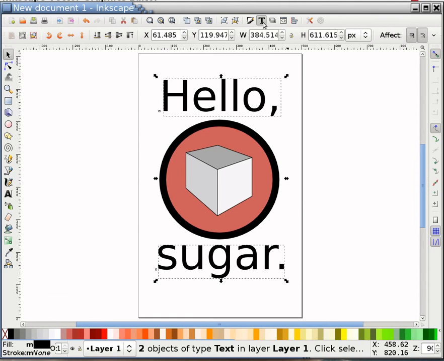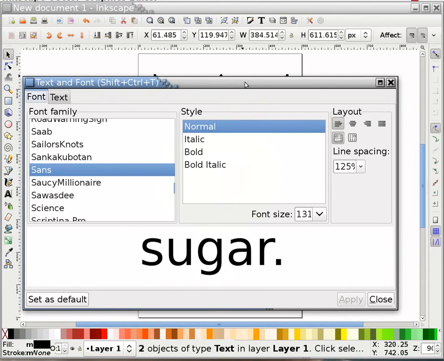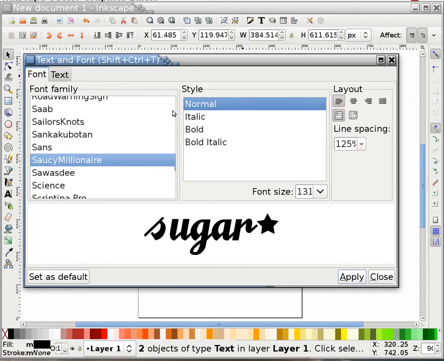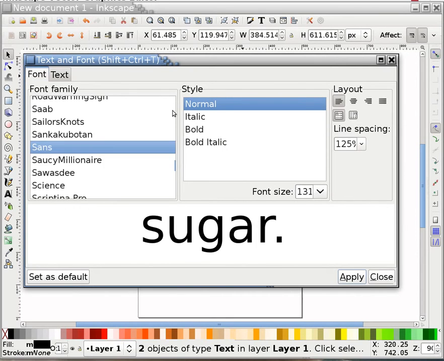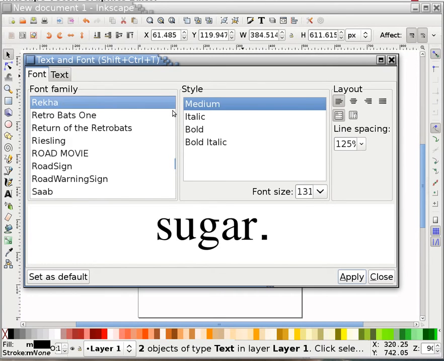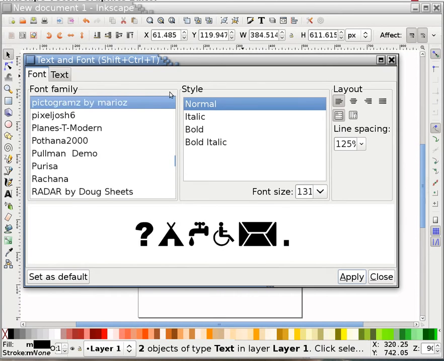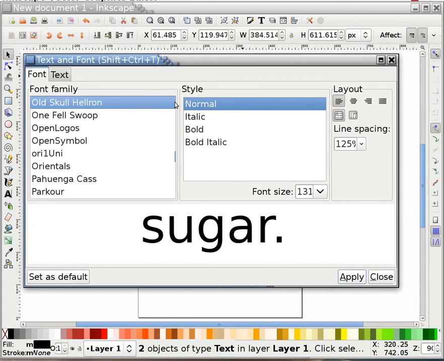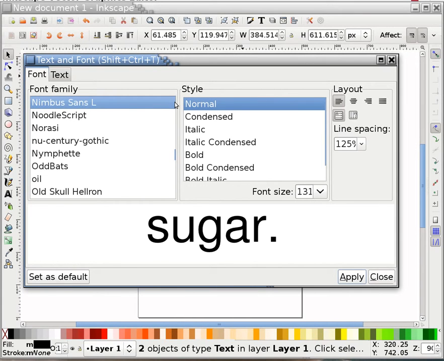I'm going to now open up my text dialog, and I'm going to scroll to the top, sort of navigating through my fonts there.